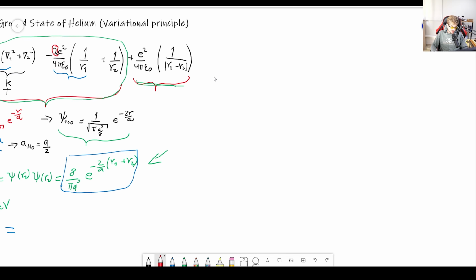So to do that, let's remember the formula for the energy levels of hydrogen. So this is going to be minus, again, this is a result that we have seen previously. I'm just going to copy it. So it's E squared over 4 pi epsilon 0, squared, times 1 over n squared. Okay. And this, of course, is E1 over n squared.